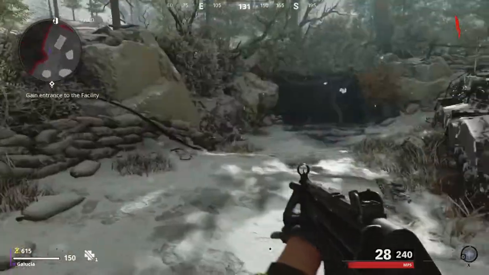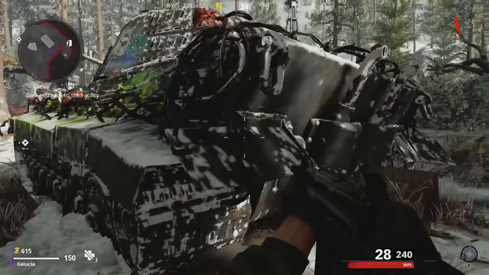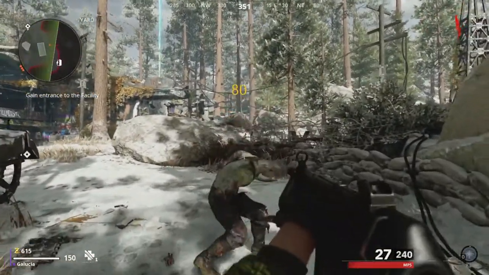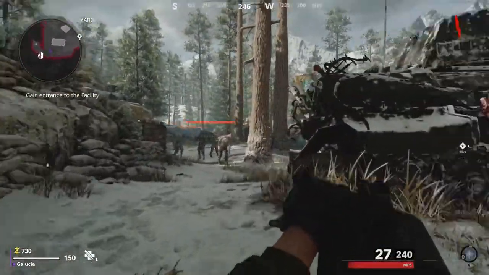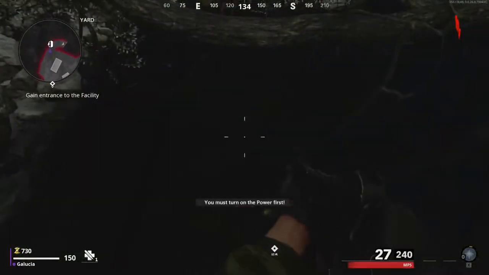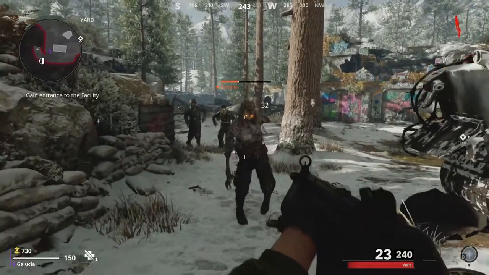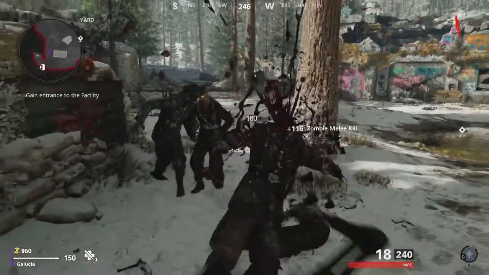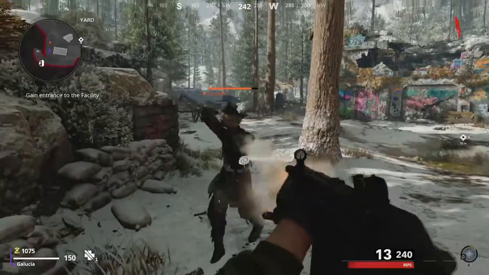Oh, one less screamer. That's super weird that they have health bars, you know? I don't even know what I just picked up. Just picked up something. Okay, what's this? Turn on the power first. Okay. You're always used to guessing how much health zombies have, you know?